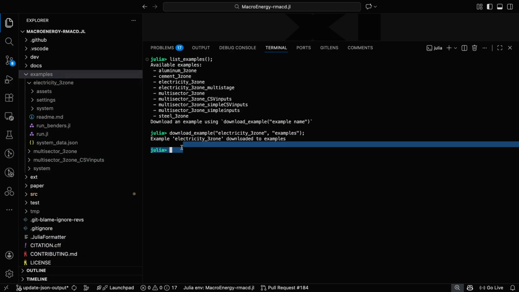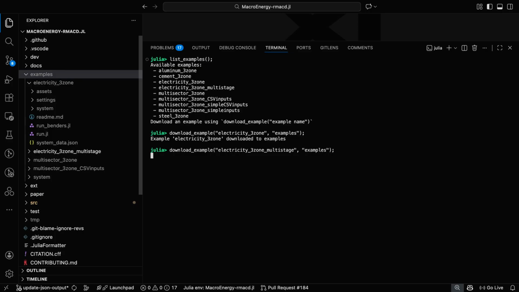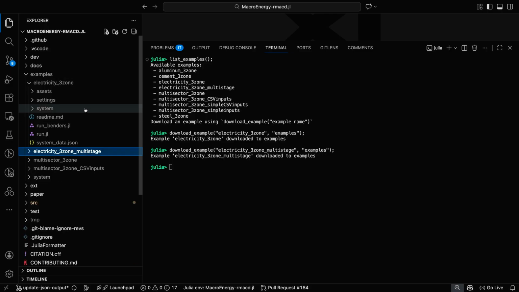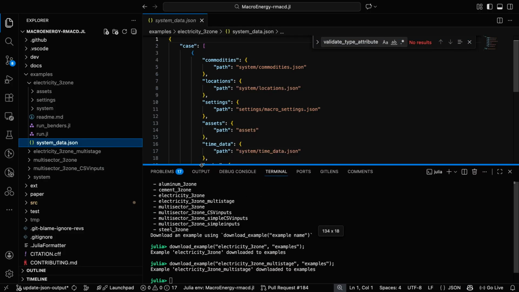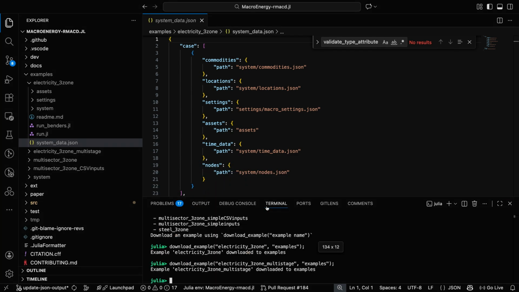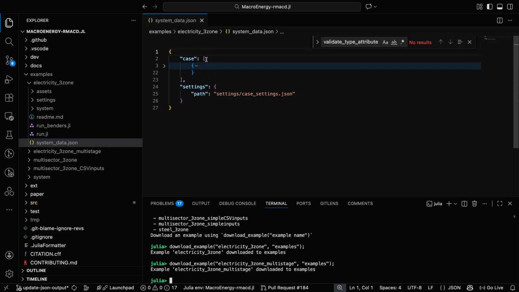Now I can do this as well, just to show it live, that I'm not just pretending that this is working. But then I have to challenge my spelling. There we go. So multi-stage, and now we have this multi-stage example downloaded. The main structure of these systems is that we did design them with high-performance computers in mind. So at the end of the day, the whole input is a giant JSON file where I have this case, and this case contains an array of these system snapshots and a settings file.